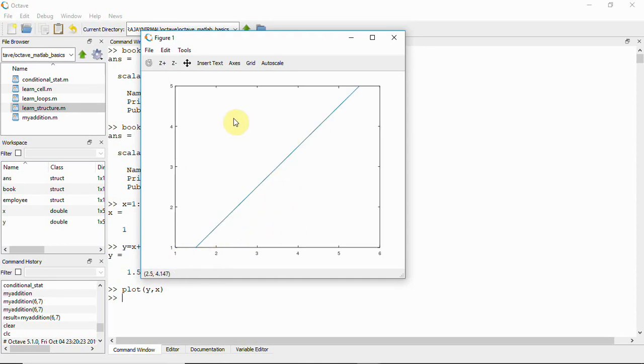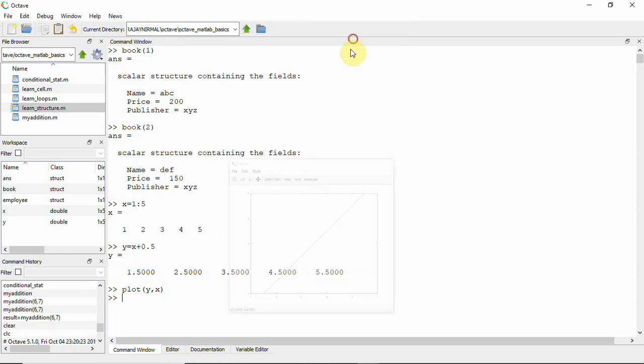So you get y comma x like this. Simply to plot, you can write like this. It is like your x variable and y variable, the independent variable and the dependent variable. And then you can plot like this, and you can even write the title for this.